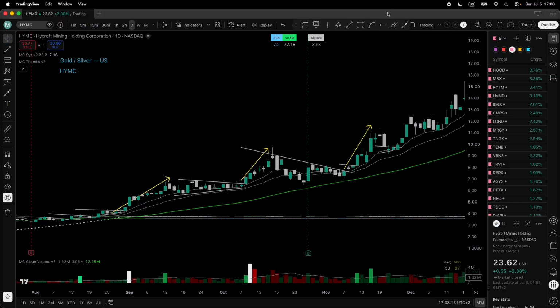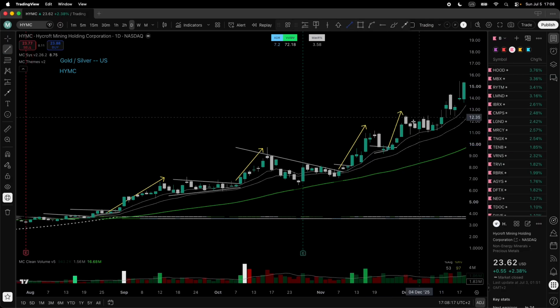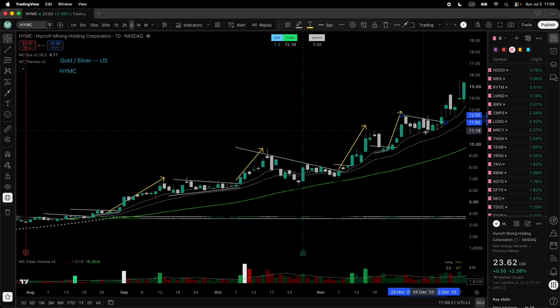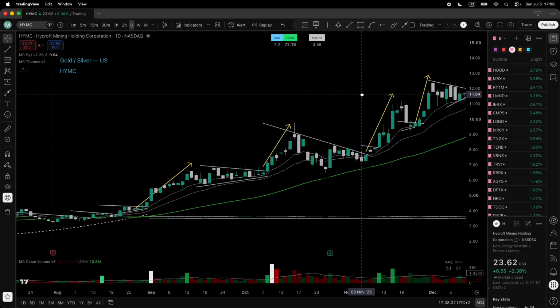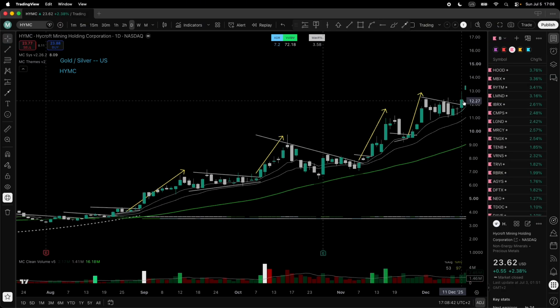Then we have another move up, and then all this sideways movement, sort of a price range contraction, which wasn't obvious until this day here. If you're standing here, you can see how price reached balance close to the 10-day moving average, and then broke this day here.